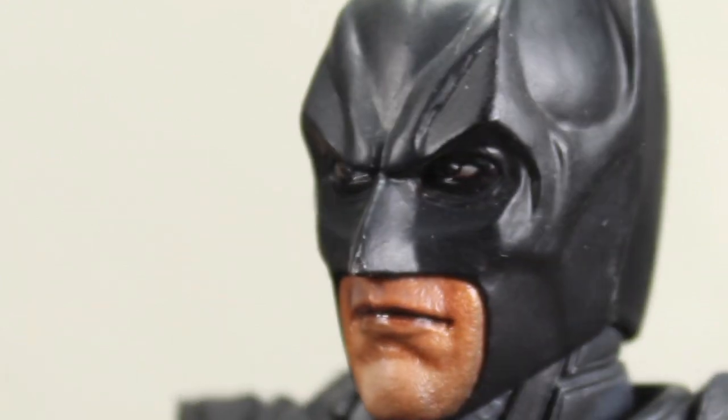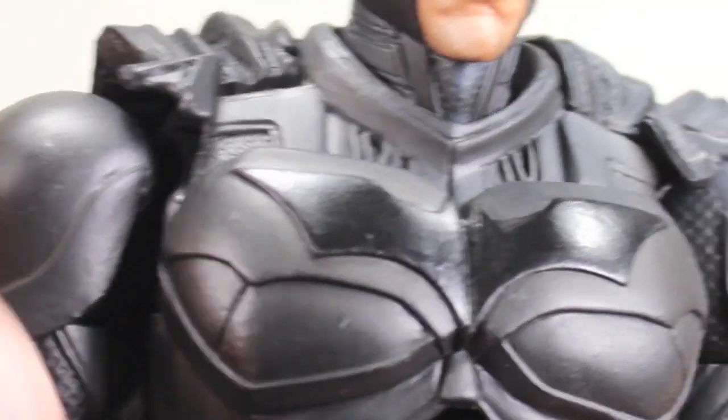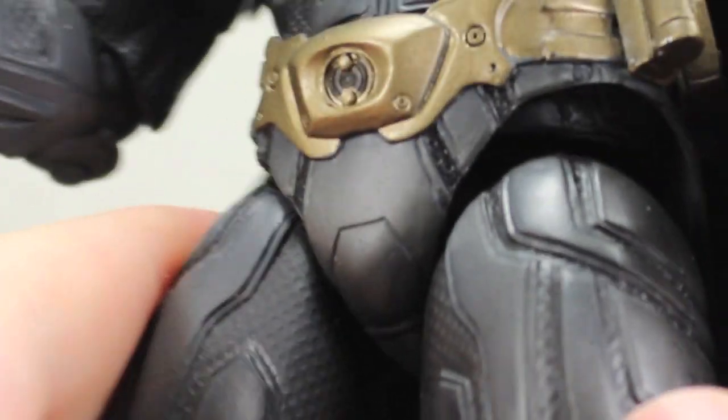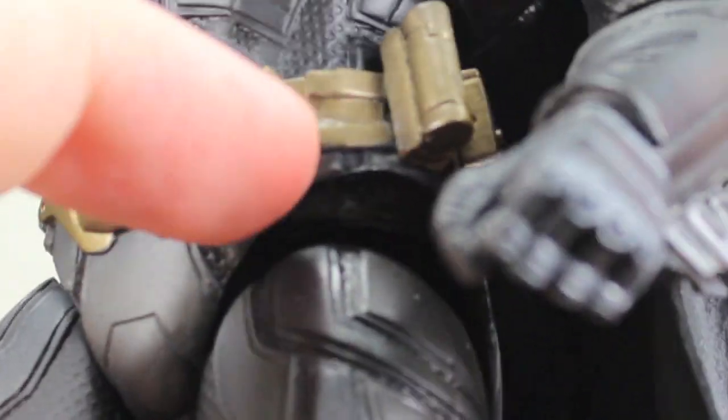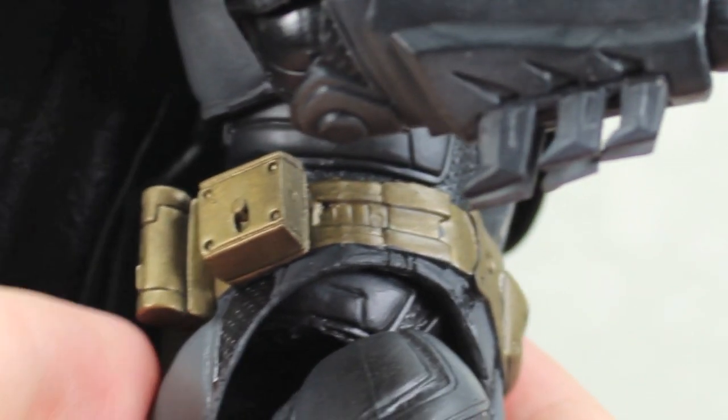But I mean, the sculpting is pretty cool. It just does have a very anime look. And this goes into the suit. Now the suit looks cool, but the proportions are a little weird. Like his chest is really big and his abs are very small. And his utility belt is a little weird too. It's a little too small in the front, but on the side here you can see the twists and turns, like he has big old pouches in the back, and then no pouches right there, which I guess makes sense.